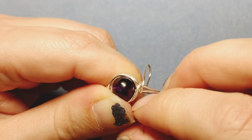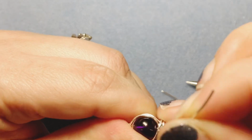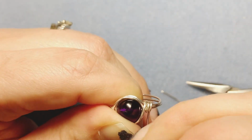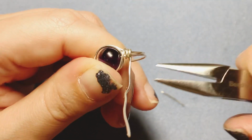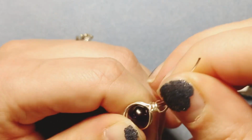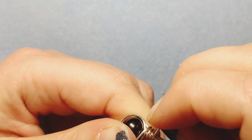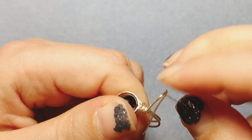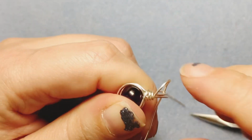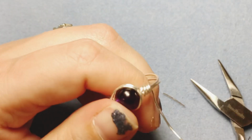So that's 1, 2, again tight, and the last one is going to be 3. And bring it through. Notice I'm not pulling too hard with the wire or the pliers, just trying to get things started.